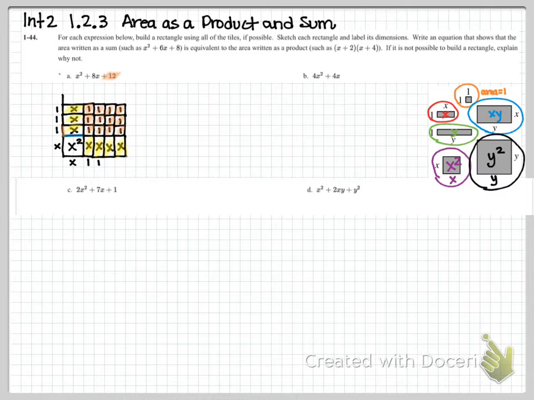So let's build it here. And then maybe that'll do it. Again, I don't want to go over my x's, can't use more x's, can't use more singles. So if I take a look at this, I now have, let's see, I think I've got 8. Okay, good. Now I need to take a look at the singles.